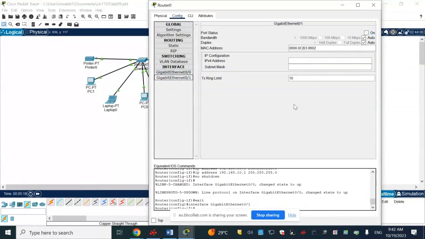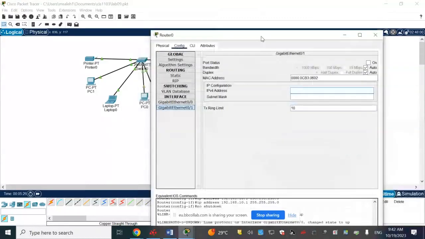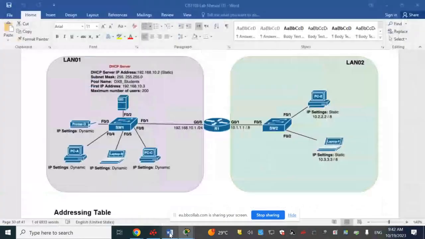You will get exactly a similar question like this in your practical, okay? For interface 0, what is the IP address on this side? What is the IP address on the other side? 10.1.1.1. Very good.